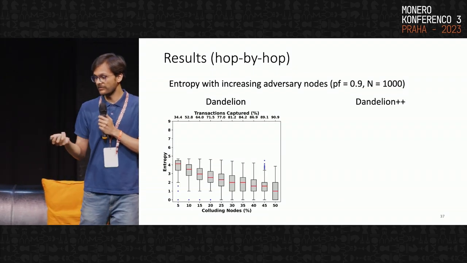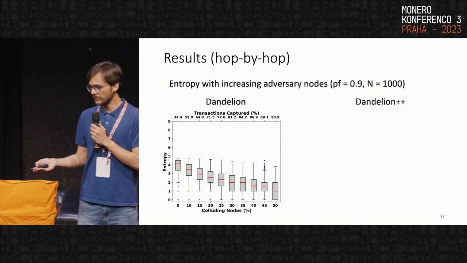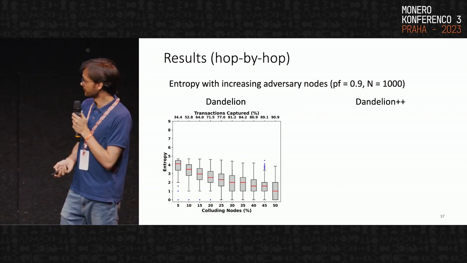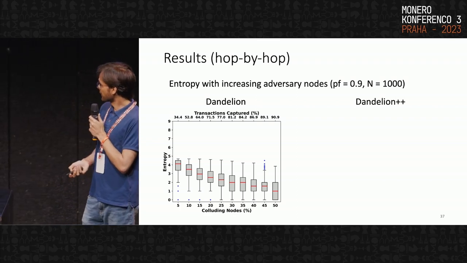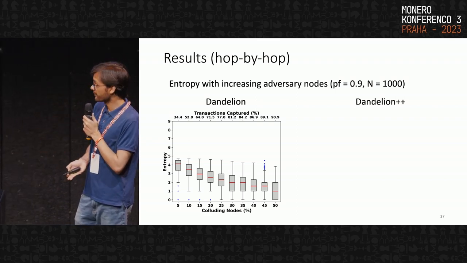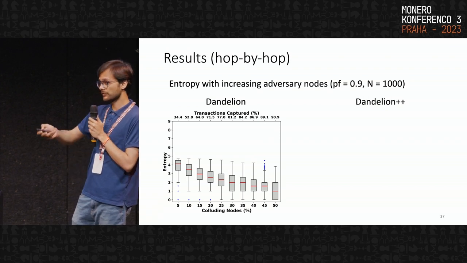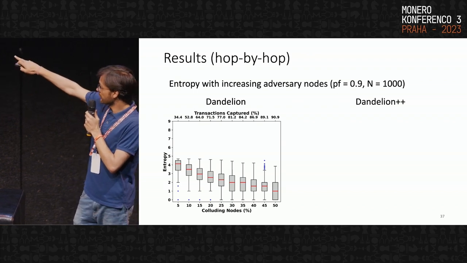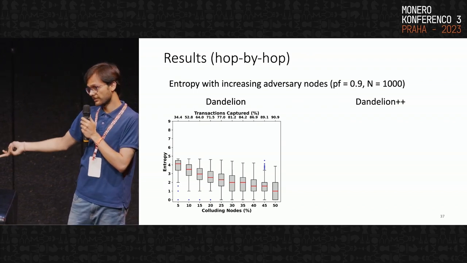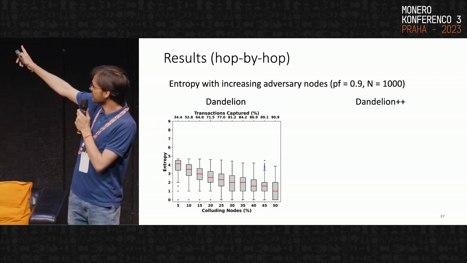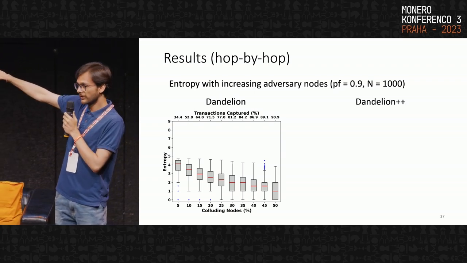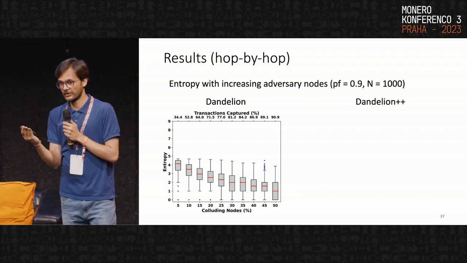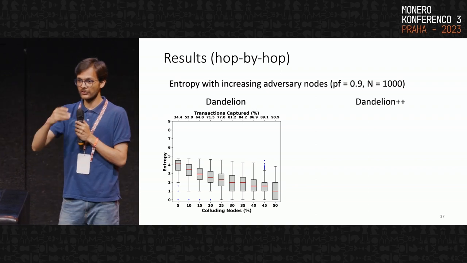And then, when we varied the number of corrupted nodes in the network from 5% to 50%, this is what we observe: for Dandelion, let's say there is 25% collusion, that is, one quarter of the network wants to do some de-anonymization. You can see that for 10% of the transactions, they can completely identify who the originator is. But the median line, the red line, comes close to 2: for 50% of the transactions, they only have doubt among 4 possible originators. So out of 1,000, for 50% of the transactions, you only have doubt among 4.